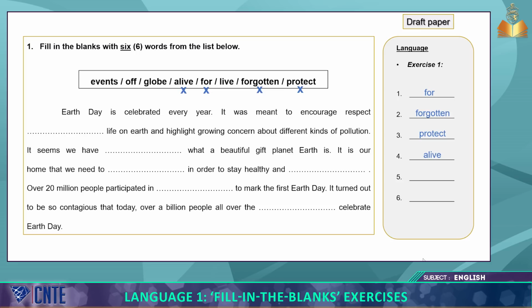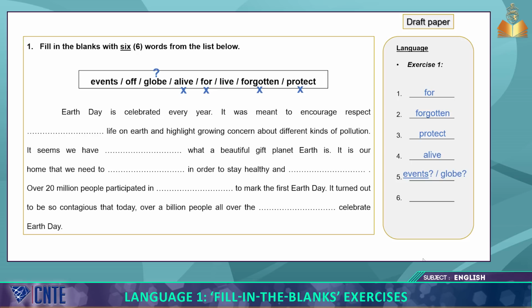We know that with the verb "to participate," we can have the preposition "in" followed either by a noun or a verb plus -ing. In the list, there are no verbs in the -ing form, so the only option left is a noun. It cannot be a singular noun because we need an article like a, an, or the before it, if it is a countable noun in the singular. We can, therefore, discard globe. By the way, it's not a problem if you don't know the word globe. You can still put a question mark next to it. And for this gap, write on your rough paper events and globe, and underline events as this seems to be the most popular answer.